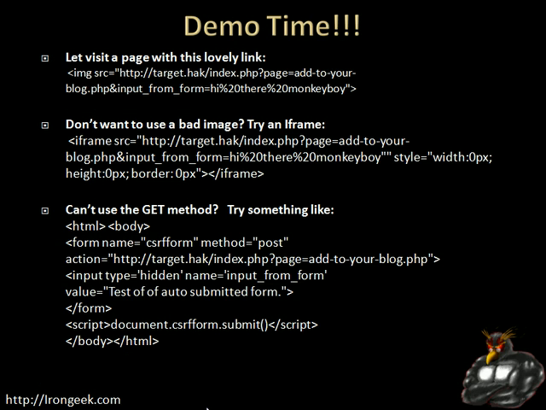Now, here's a few simple examples of cross-site request forgery. The canonical example is to use an image. For instance, right here, you see this little image tag. Well, let's see what it references. It's not pointing to a GIF or a JPEG or a PNG. It's referencing a PHP file, and then it's doing a query, and it's using GET parameters to add this information. Essentially what this is doing is it's saying, go to this page, add to your blog, use this input, and say, hi there, monkey boy. By the way, the %20s, that's a way of URL encoding spaces.